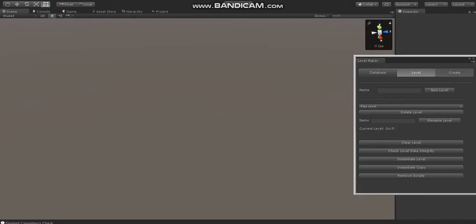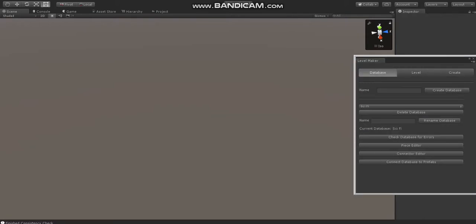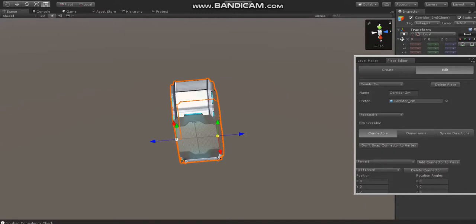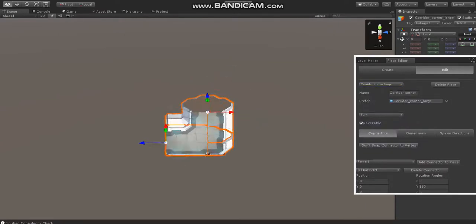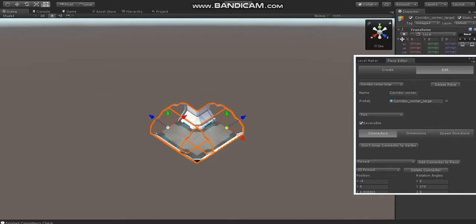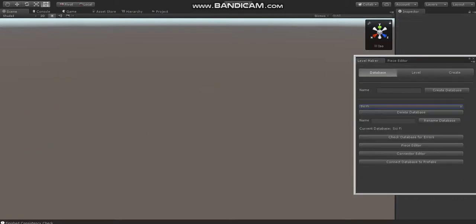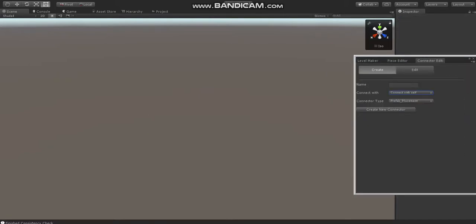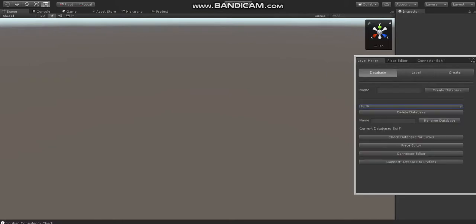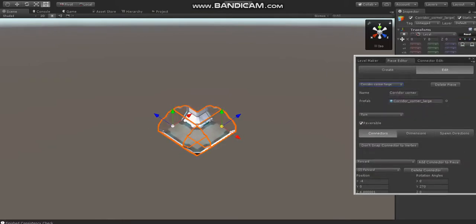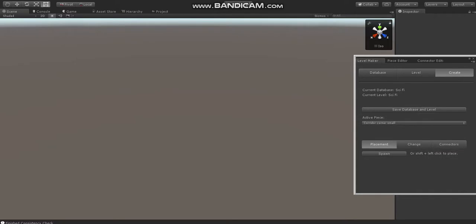Now, in connector mode, you have to set your pieces up, and you do that by going into the piece editor, and you can select one of the pieces, and you basically set up these connectors right here. And these connectors tell Level Maker where the pieces fit together. In most cases, you can get by going into the connector editor and just basically creating two connectors, a forward and a backward. And they basically connect to each other through the z-axis. Basically, the z-axis will point to the other connector. So in this case, this connector is pointing out, so the piece with the connector pointing this way would match over here.